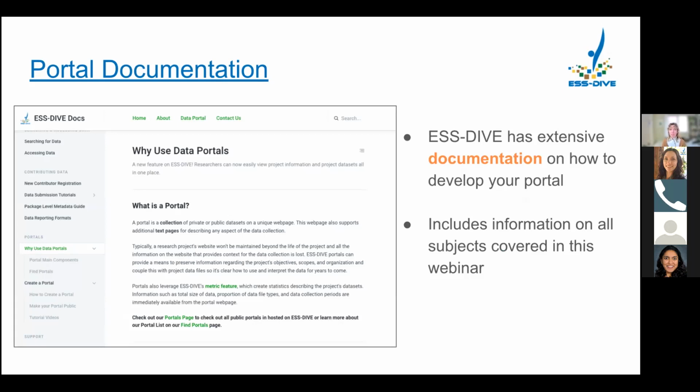I don't know if Charu, you want to speak on that more, but as it stands, we don't have formal citations for data portals. Yeah, that's right. It's not like a data package. I think it's just a URL, which you can definitely refer to, just like a regular website.